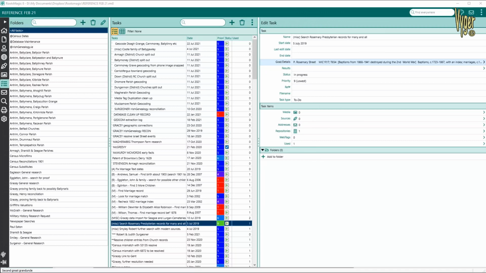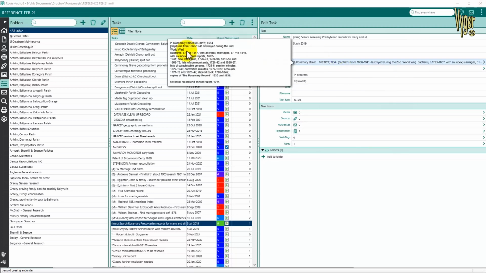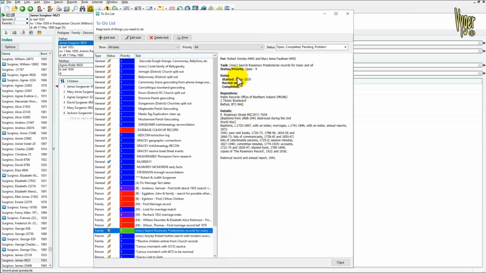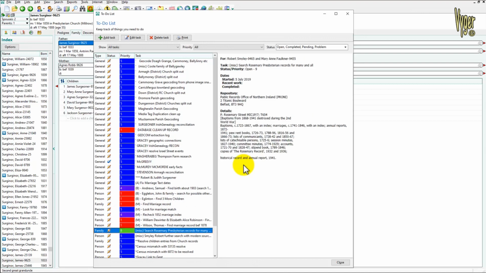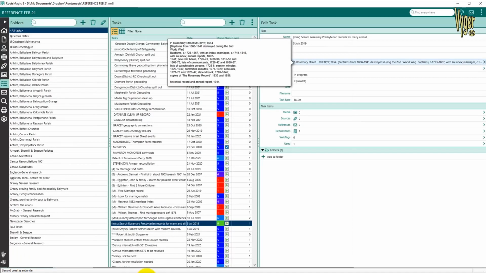I will highlight what I think are some of the limitations here. I think basically it's screen layout, and this sort of hovering over and seeing a bubble thing for each task is no substitute for RM7, seeing the whole thing right in front of you as you navigate up and down the list. So hovering over each one to see what it contains just in case, I can't work with it, and it's one of the things I did use a lot in Rootsmagic 7.